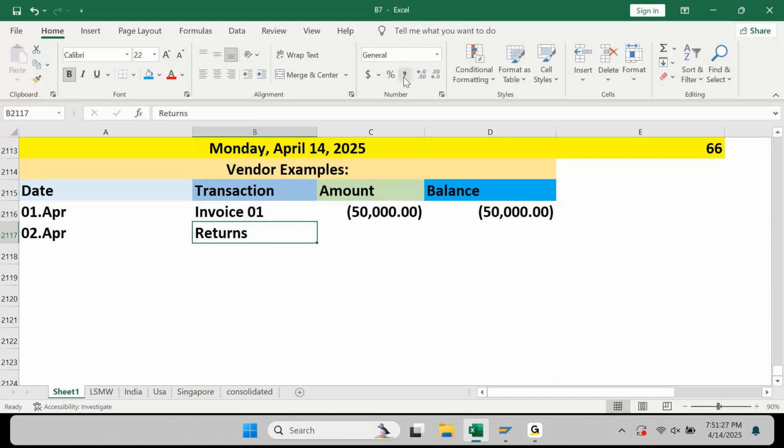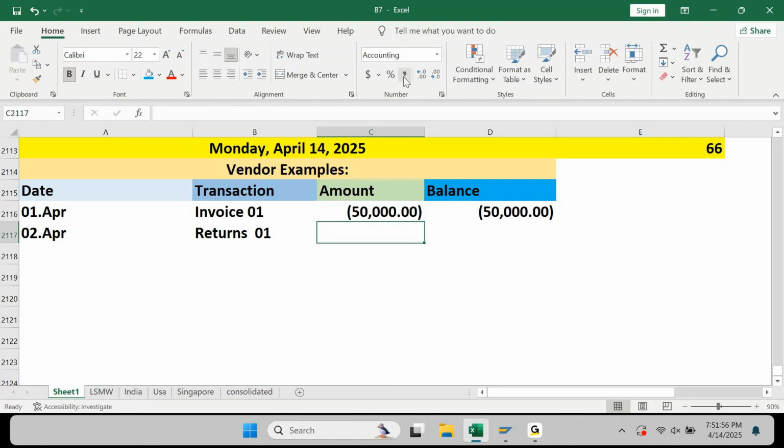If I have only one invoice, my returns are definitely from invoice number 1 only. My returns should be either less than 50,000 or maximum 50,000. If I purchase for 50,000, can I return more than 50,000? The maximum I can return is 50,000 only.